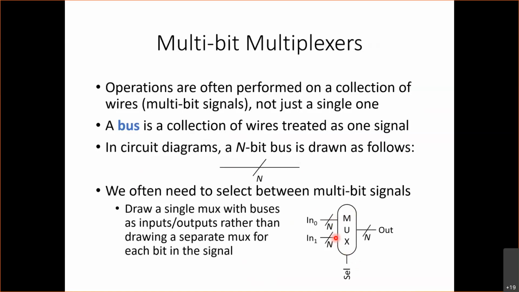to take as our input and give out as the output. In practice, this will be n different multiplexers, each selecting one input signal. But for a concise representation, we just represent it as one multiplexer with a bus as input and a bus as output. So it's good to be aware that when you see this kind of representation in a circuit diagram, it means a bus, or n different wires treated as one signal.